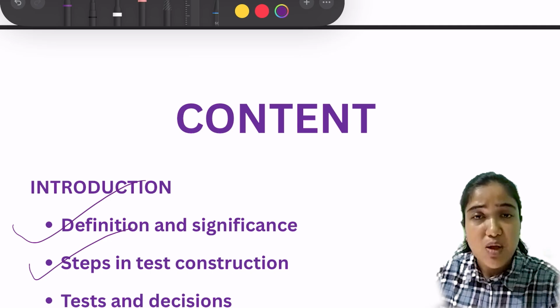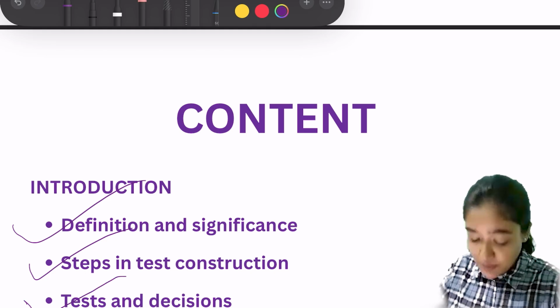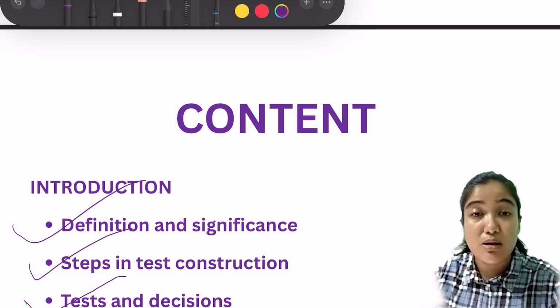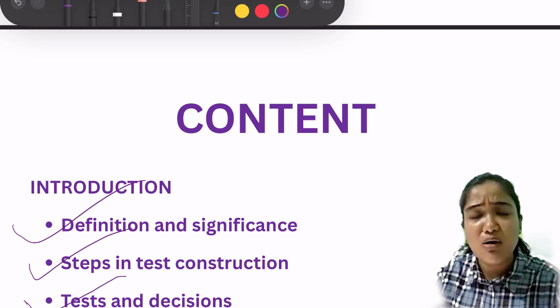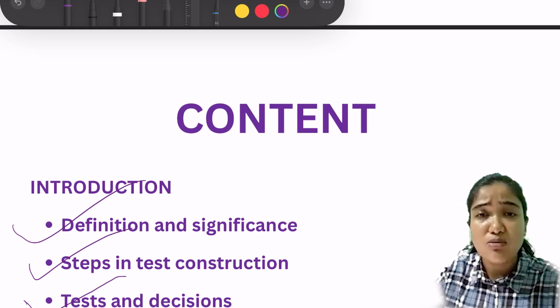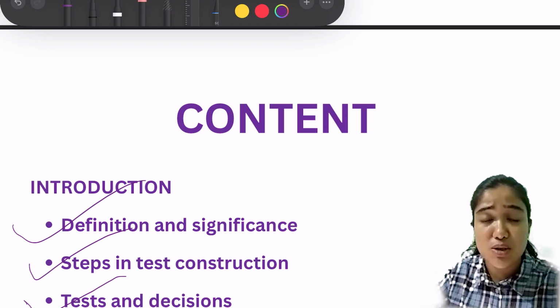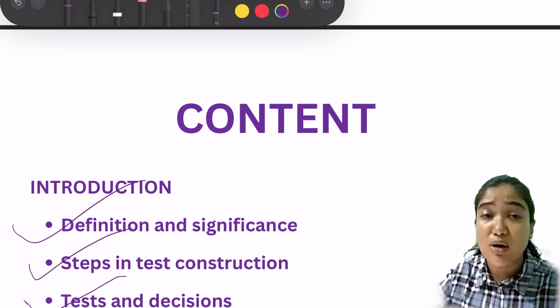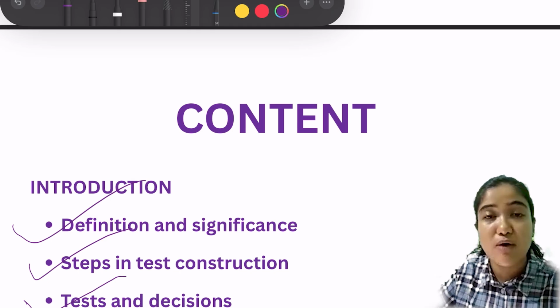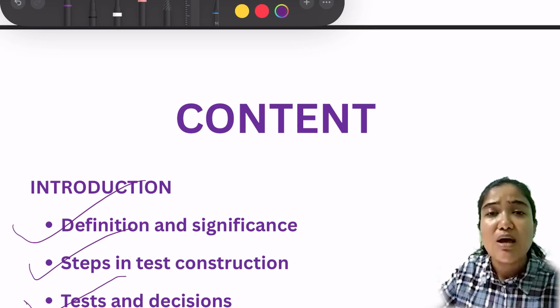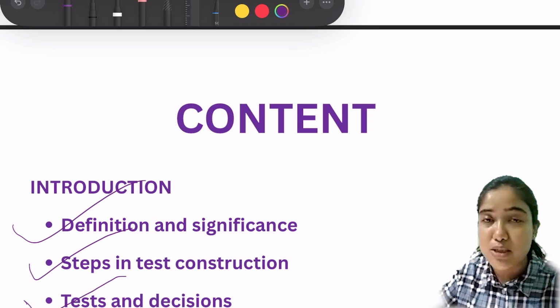Once analysis is done, we'll move on to revising the test, improving its quality, and then to publishing the test, which includes manuals, norms, instructions for proper use, and finally, we'll connect this to tests and decisions, where decision making, exploring concepts like decision outcomes, base rate, selection ratio, and incremental validity. So we'll see how tests can be used in real world choices, especially in clinics, education, organization. By the end of this lecture, you will have a clear picture of the entire journey from developing test items to using the final test for informed decision making.